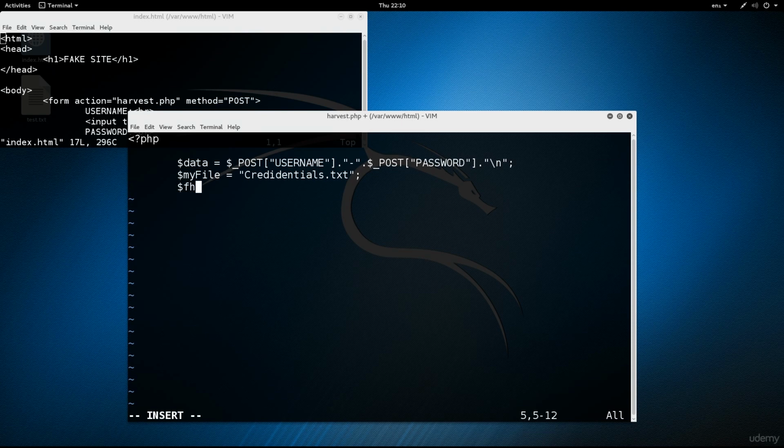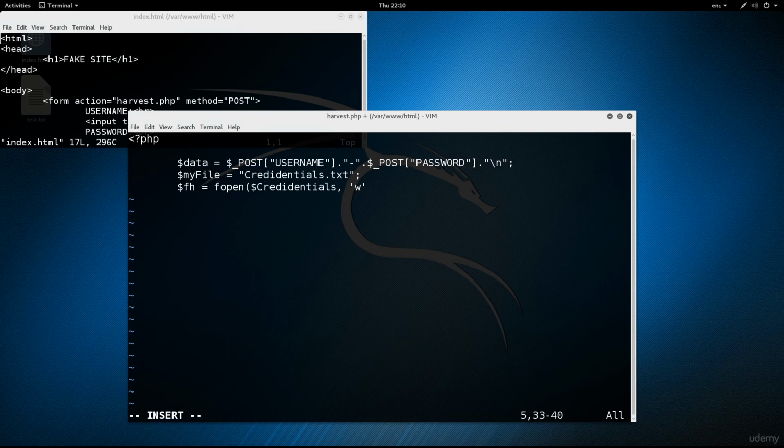And then we need a file handler, which is going to be equal to fopen. Let me just see if I'm typing this right. fh equals fopen, then open these up. Now let's place a comma here, and then a W here.